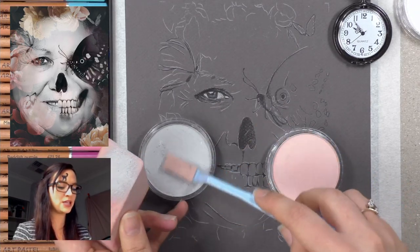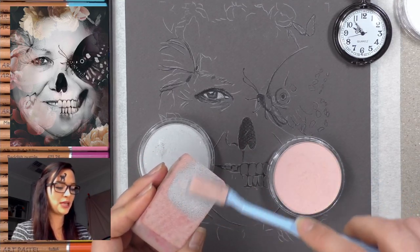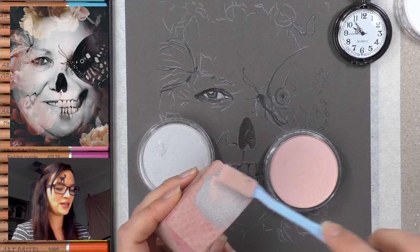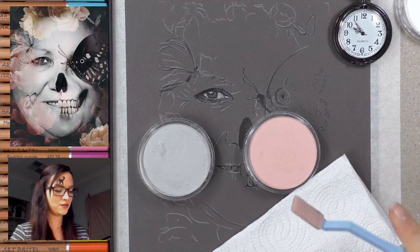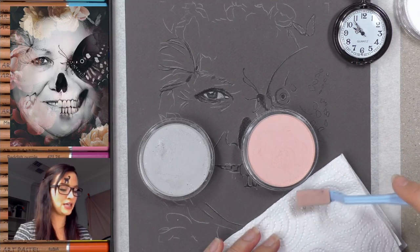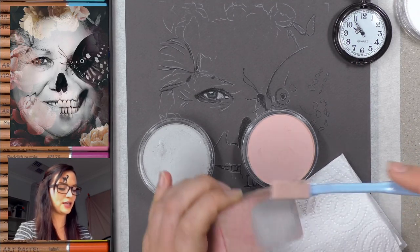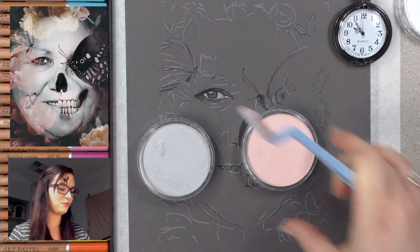So she takes a sponge and she'll take her pan pastels, and then she will use her blending like that. And then if you want to see what your color is really like, you just take a piece of paper towel or a piece of tissue, and then you can see if you're getting the right color. That's how you would blend your palette with pan pastels.